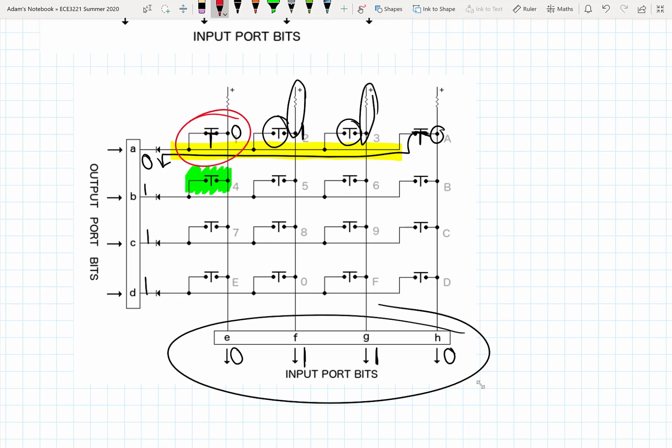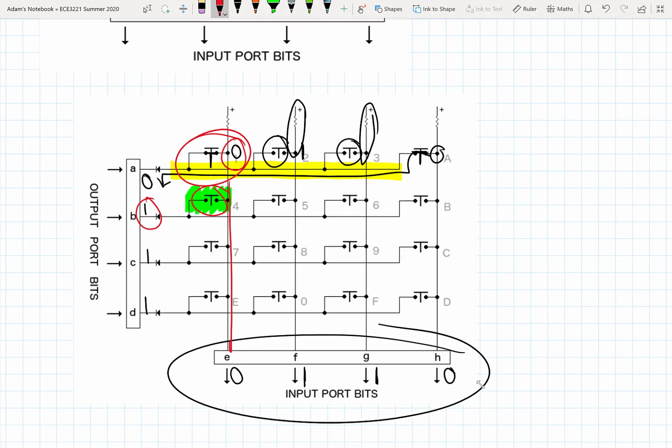So let's, for a second, assume that this button at the top is pressed, the whole line is pulled to 0, and pressing or not pressing this button is going to have no effect. Pressing it just ties it to 1, but because of the diode in here, current will not flow in the reverse direction through that diode. Maybe you're not familiar with diodes, but trust me that current can't flow against the direction of the diode. So even though this entire line is pulled to 0 and this value might seem like it gets pulled to a 1, it can't because of the diode. Okay, so pressing these other buttons will have no effect.